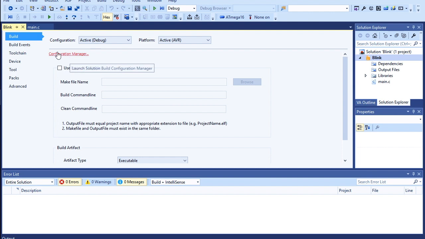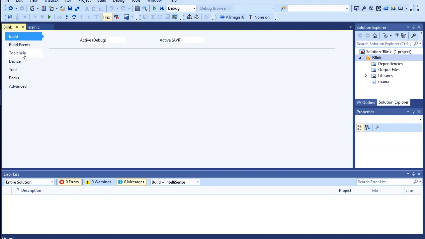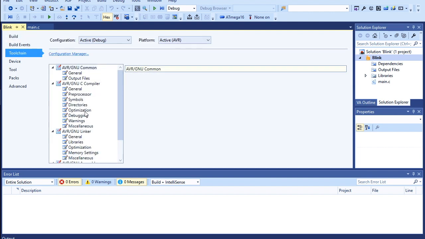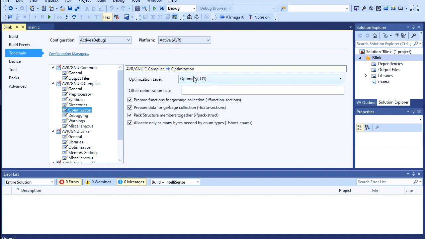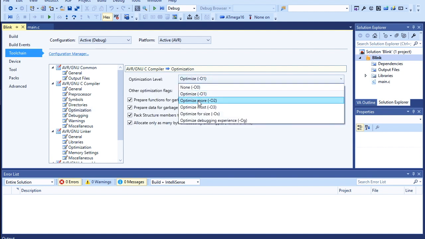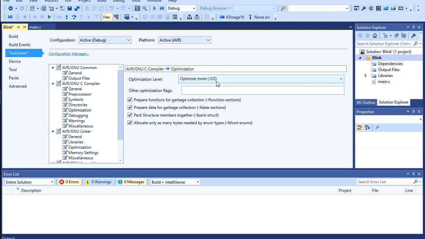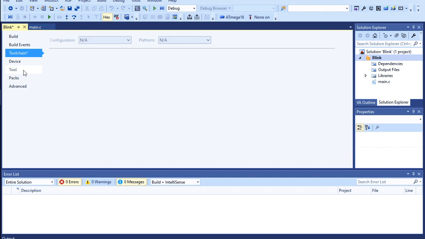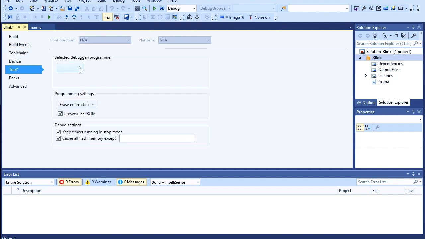Here in the property window, in toolchain, optimization level, we have to choose optimization 2, O2. Next, under tool, we don't have a hardware tool or any development board attached to the project now, so we have to use the simulator. Drop down this, and you will get the simulator option, and that's all.